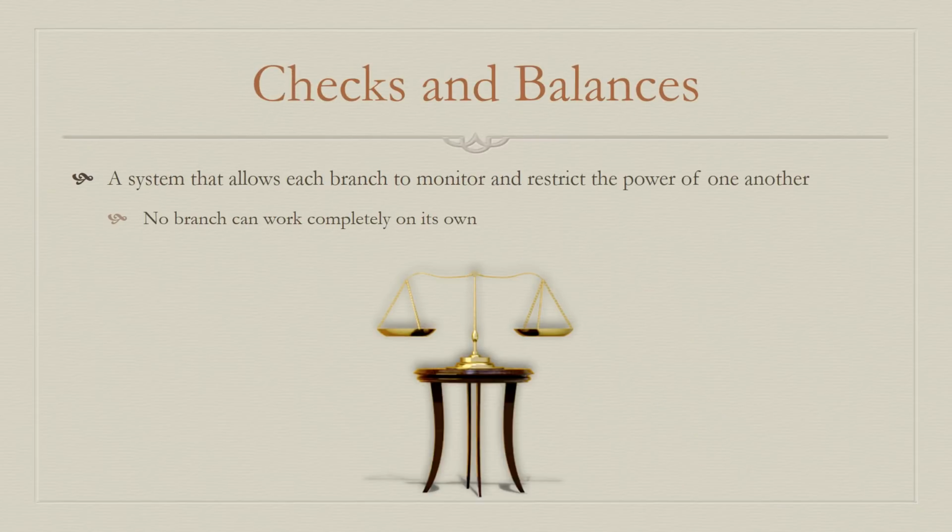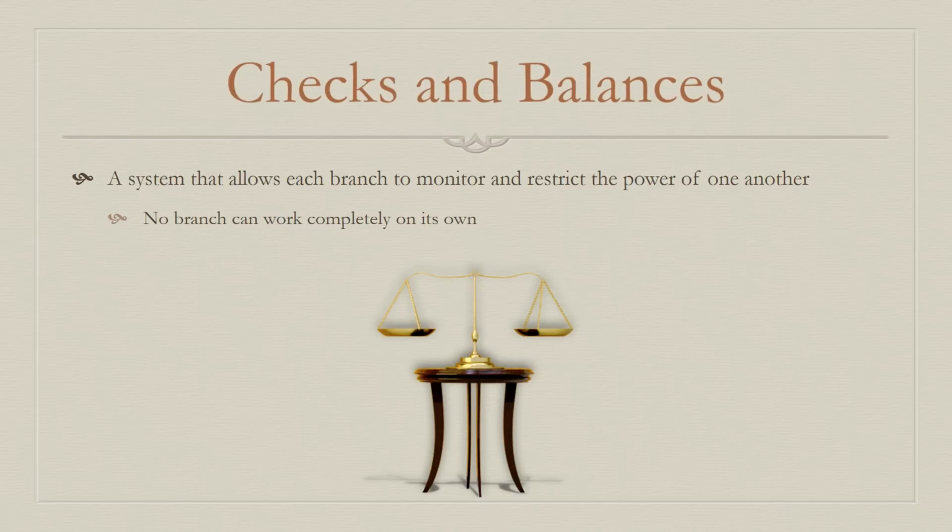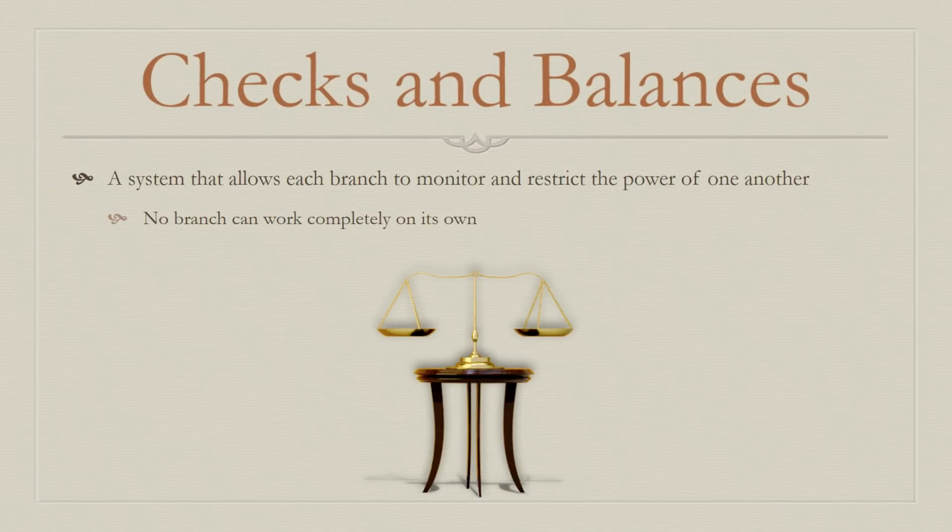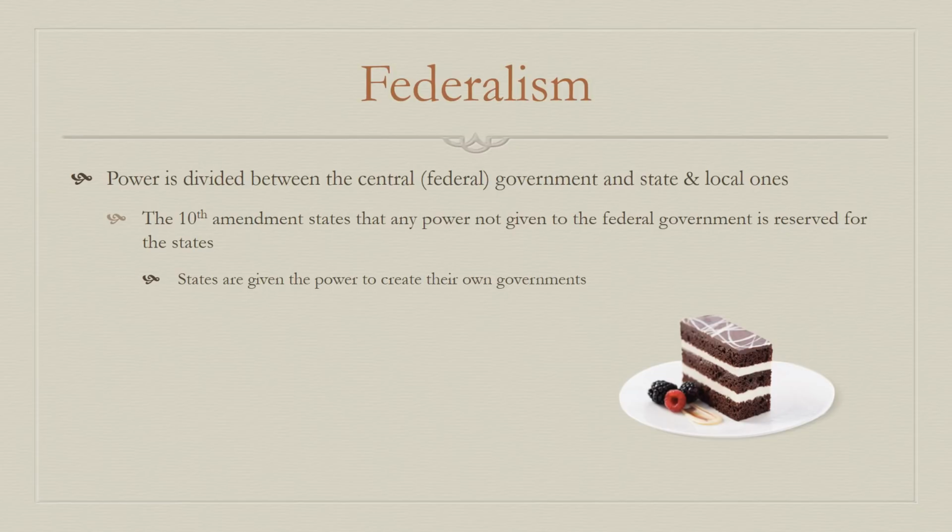Even with the 3 branches of government, the founders were concerned that one branch could overpower the others. Therefore, they included the concept of checks and balances. This allows for one branch to curb the power of the other. For example, the Constitution makes sure that more than one branch approves laws and treaties before they go into effect. Another example is that the legislative branch can remove the president or other elected officials from power if they commit high crimes and misdemeanors.